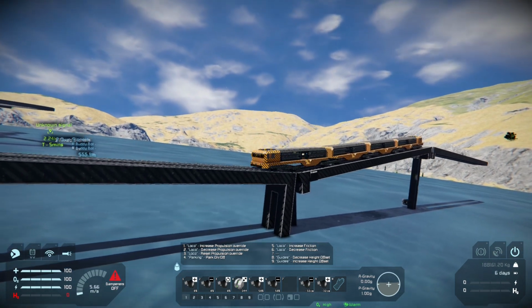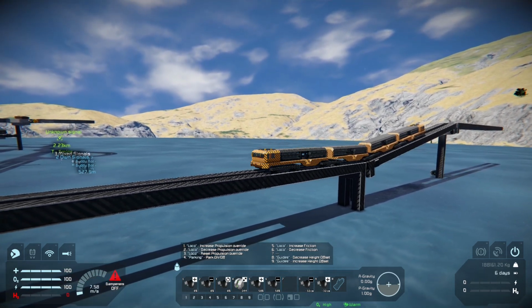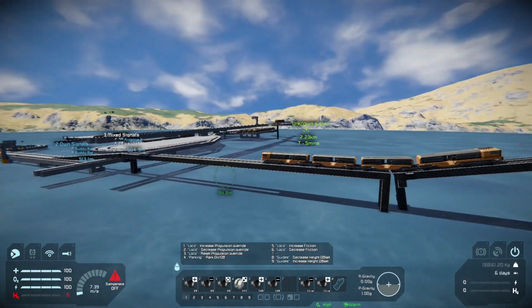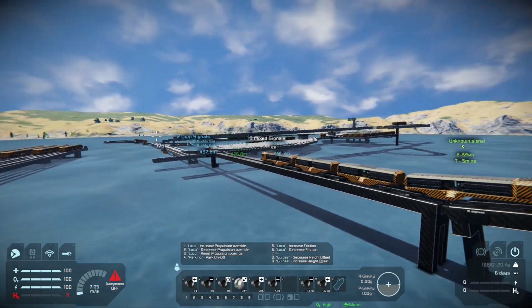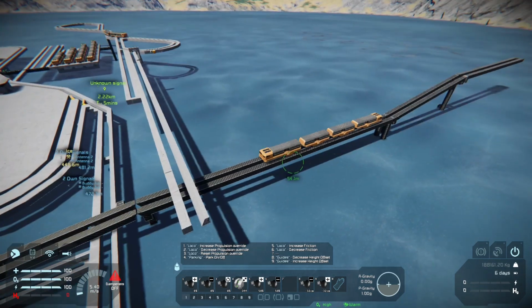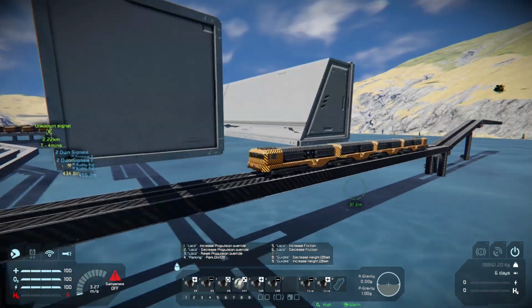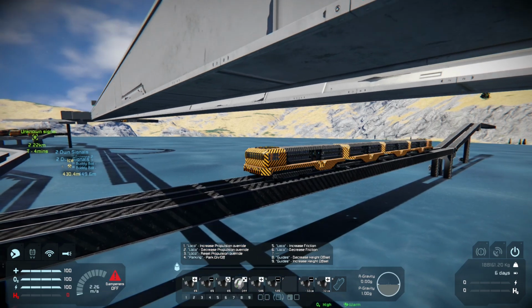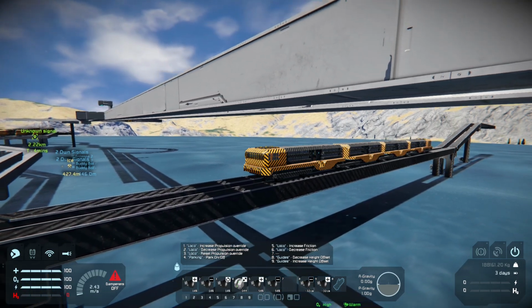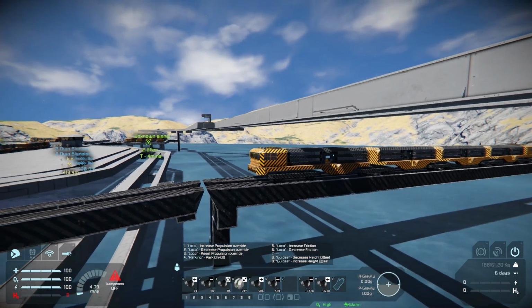Because this is a longer train, every wheel set is powered, it does work quite nicely. Does a lot of braking there, which is the same for real life as well. The shorter the train, the less braking. They don't like running light engines and such like, because you don't have the braking. I think there's speed restrictions on.